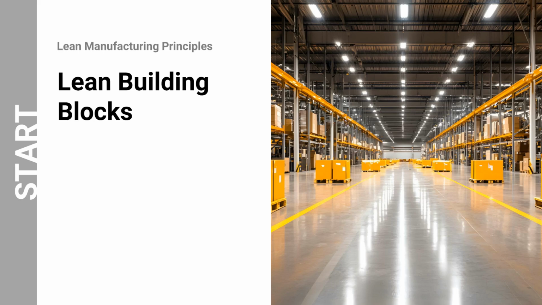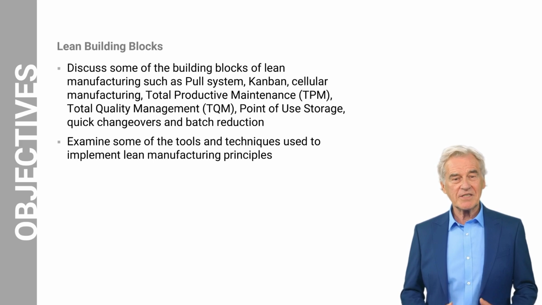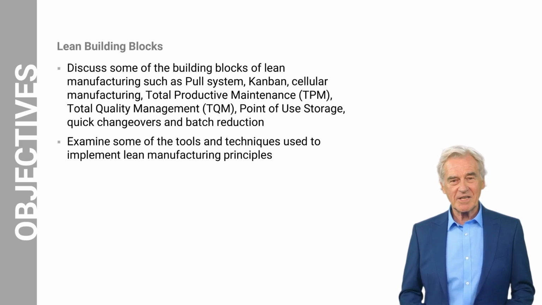Welcome to the lesson on lean building blocks. Upon completion of this lesson, learners will be able to discuss some of the building blocks of lean manufacturing such as pull system, Kanban, cellular manufacturing, total productive maintenance, total quality management, point-of-use storage, quick changeovers, and batch reduction. Learners will also be able to examine some of the tools and techniques used to implement lean manufacturing principles.